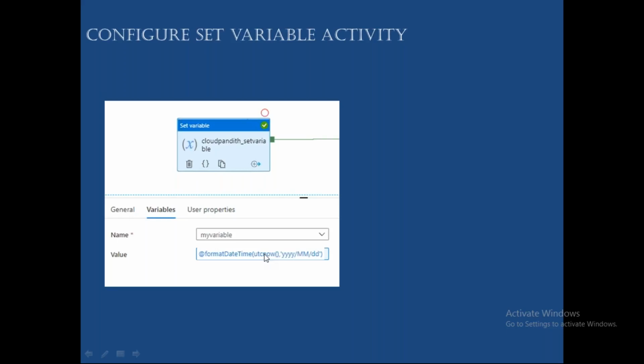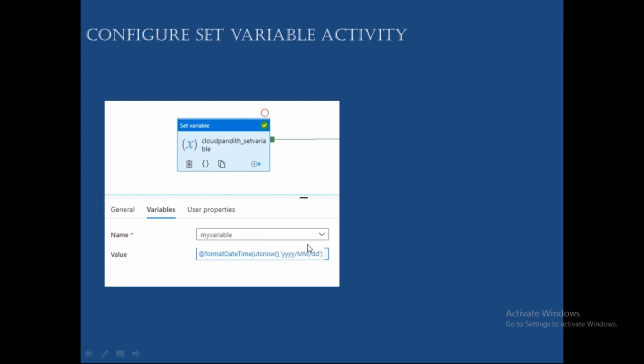Once it generates the current UTC date, it is going to return it in this particular format: yyyy/MM/dd. If you want day, month, year format, you can say dd/MM/yyyy. But I want year/month/day because I have folders by year, inside year a month, and inside month a day.